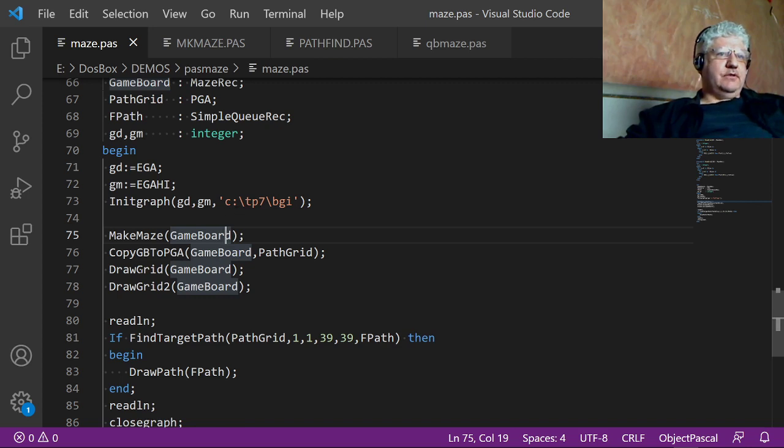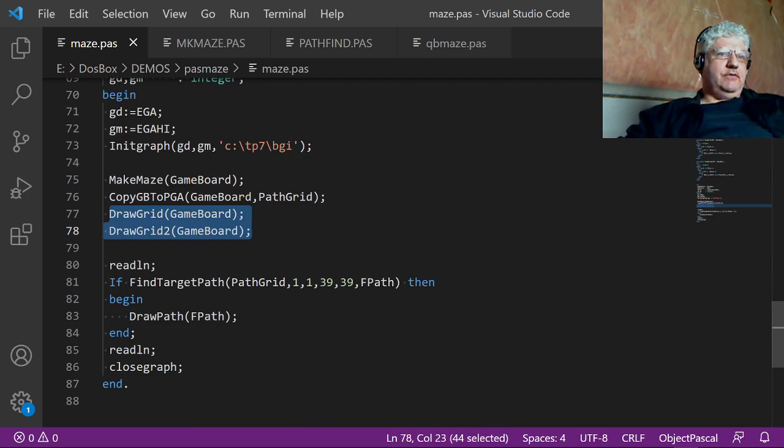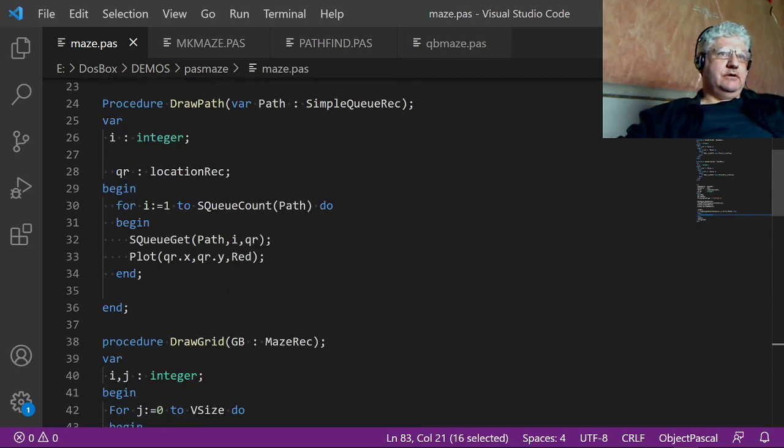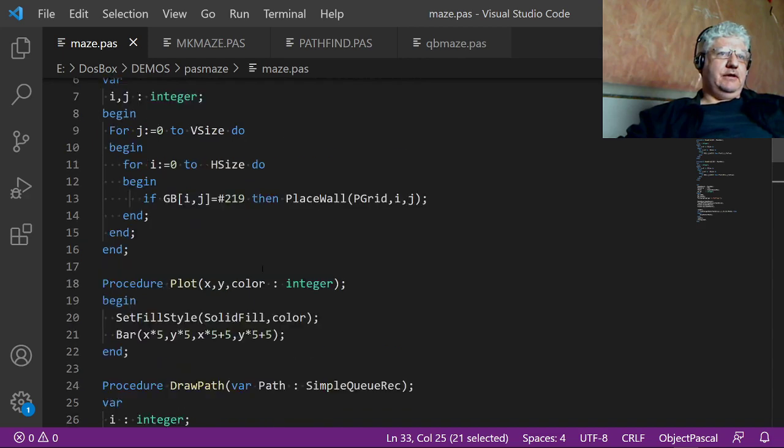And we draw the two grids here, and we perform the find target path. Again, we specify our grid, starting point, end point, and the f path variable here. It'll return a list of paths, and here we draw the path. So it executes this procedure here, and it basically plots every coordinate that we get back.